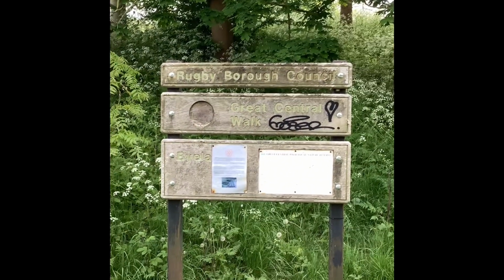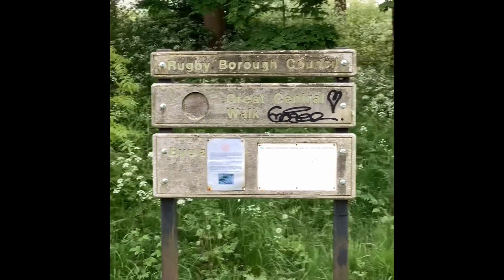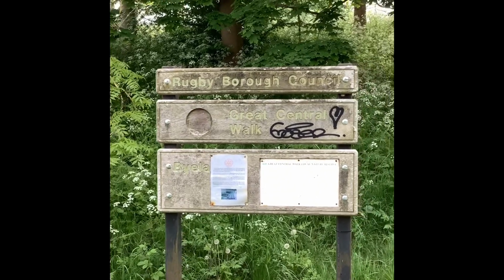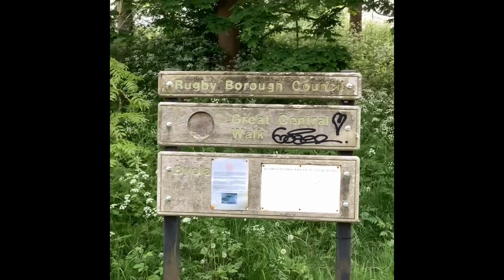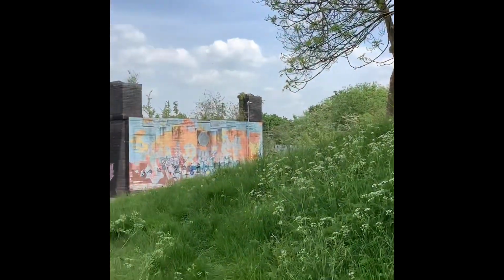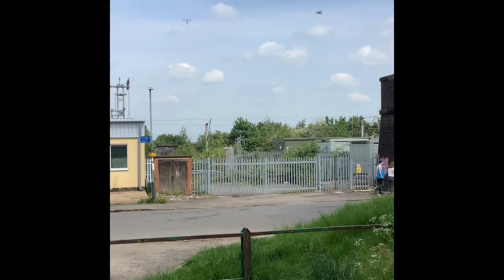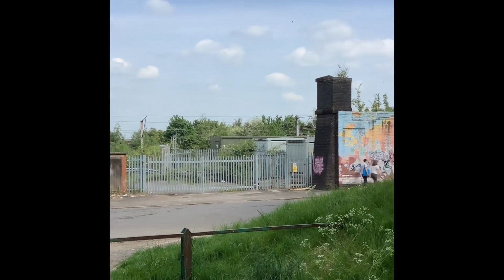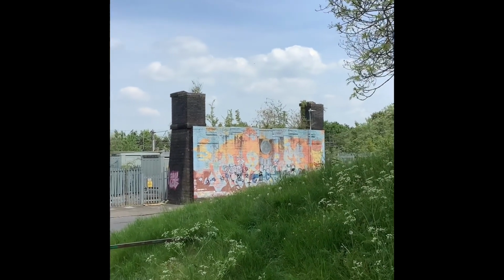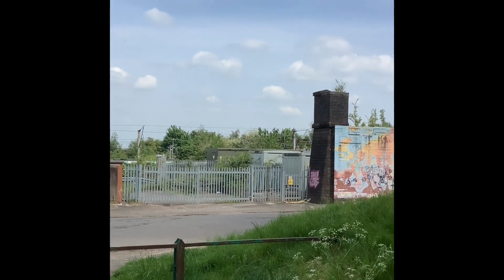So there's 3 miles of this, which stretches south from here, and I'm going to get up on there and have a look, see what bits I can find with the old station. Just taking you back across to the old bridge abutments there, and you can see the other one more central as well. I'm going to have a look at the other side if I can, see what I can find on the other side where it links, so at least I know where I'm going now.